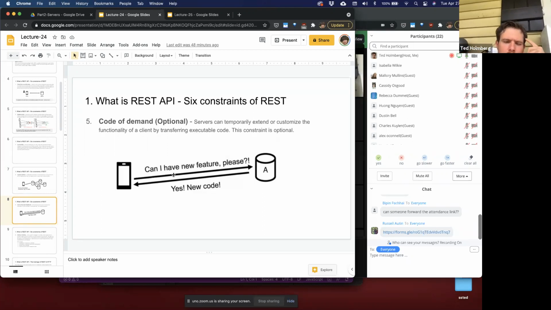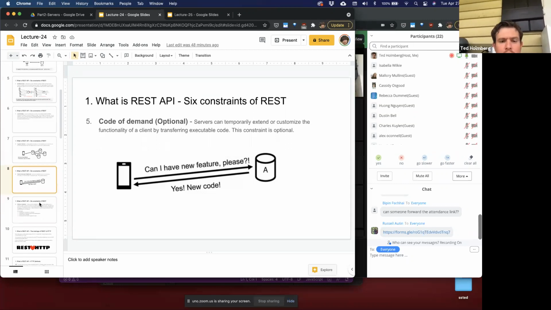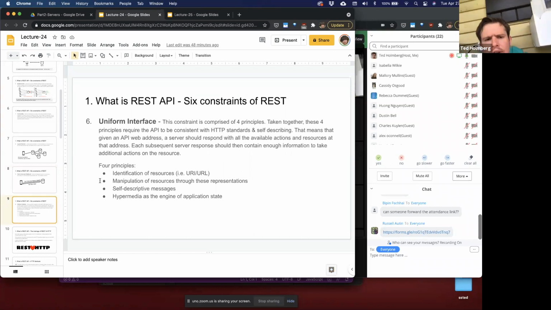Again, this isn't mandatory, but the general concept is that when the client sends a request, it can request some executable code. In layman's terms, we can call that a feature, right? It might request a feature, and then that feature could be provided to the client, but it's not mandatory. It's just another way of designing the system.